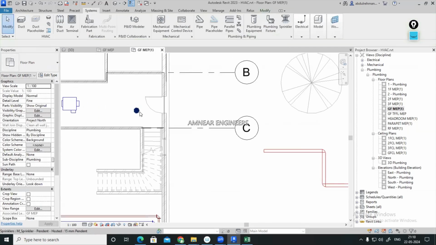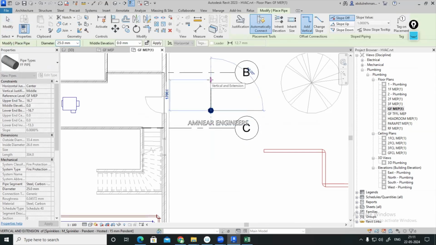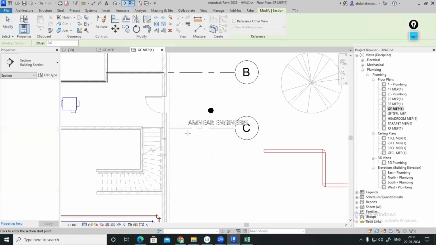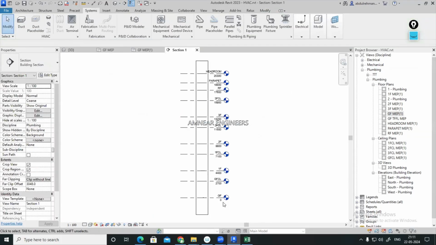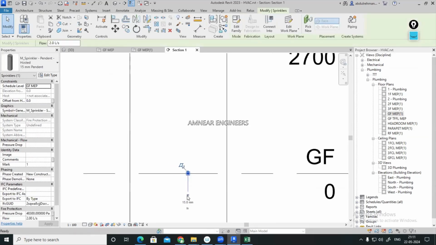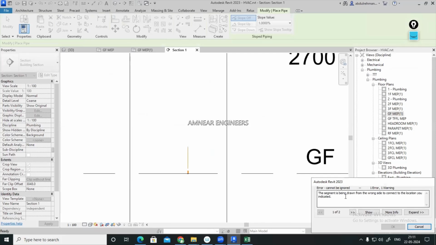Now this is my sprinkler. You can select it here. You can click here, the pipe will come. But when you are making it, the pipe will not generate because enough height should be there from the sprinkler. Correct. You can make a section there. I'll be selecting the sprinkler from here. Select it. Click here. You can make the pipe upside because this height should be there, then only the pipe will come. It is showing an error. Why is it showing an error?